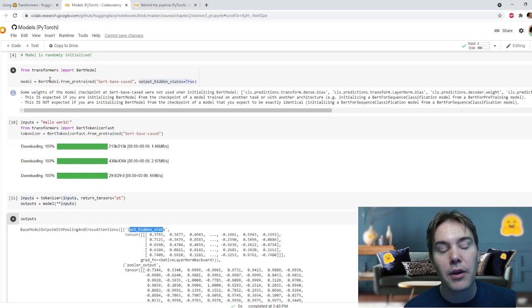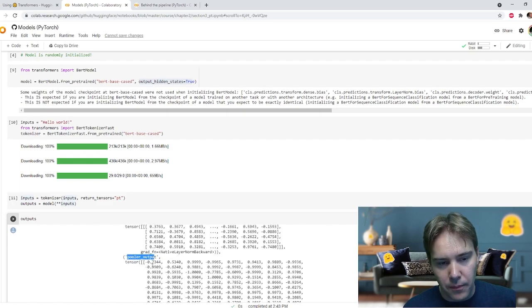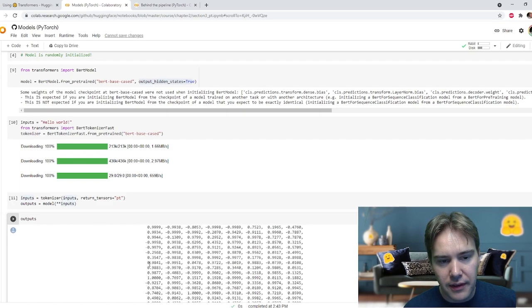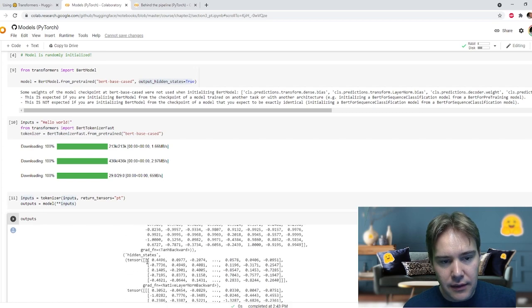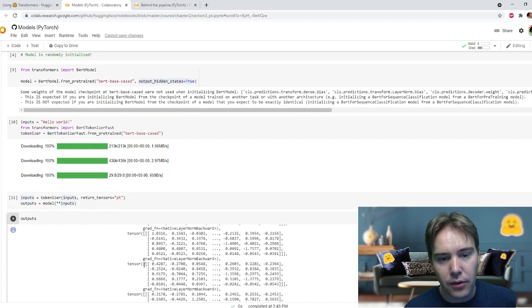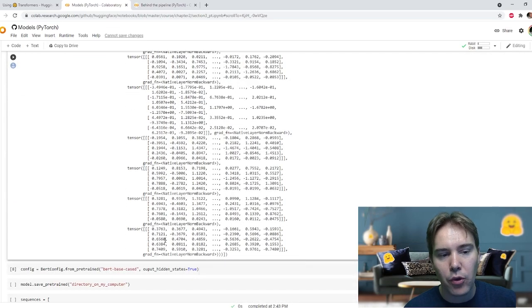I used a BERT model, which is the same as using AutoModel, not BertForSequenceClassification. So I get a last hidden state instead of logits. The pooler output is specific to BERT, so it always has that. And then I can see I have a key with hidden states and a list of all the tensors which correspond to all the hidden states of my model.